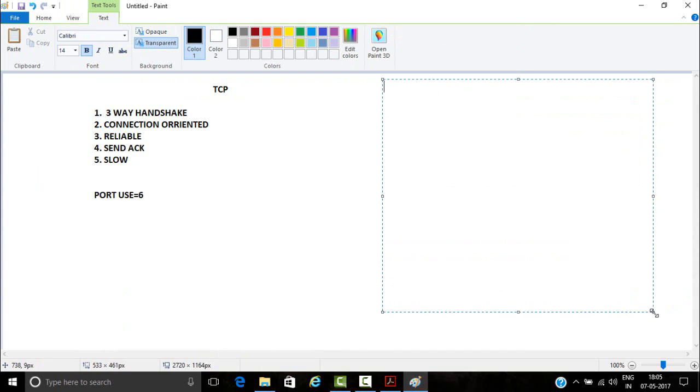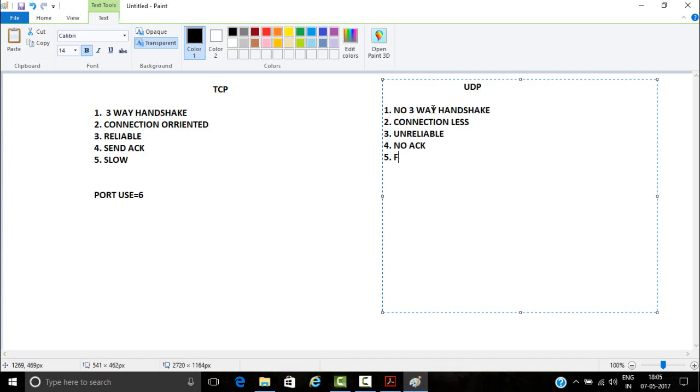Let's talk about UDP. So first point is no three-way handshake, connectionless, unreliable, no acknowledgement, fast as compared to TCP, and port use 17.